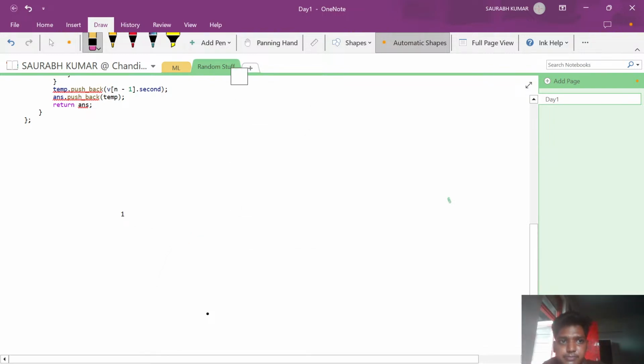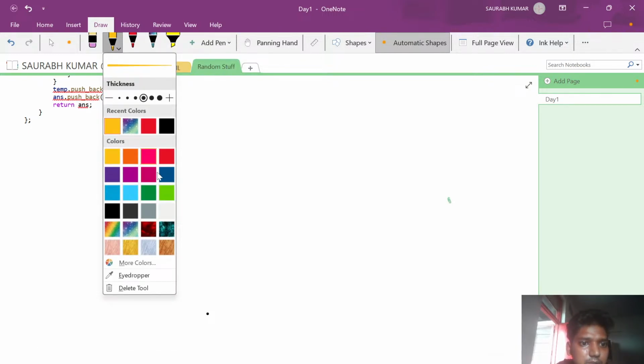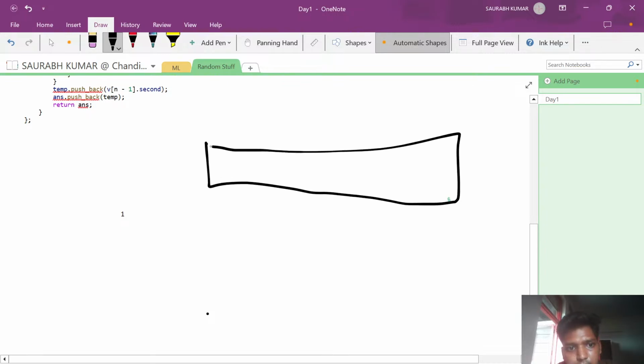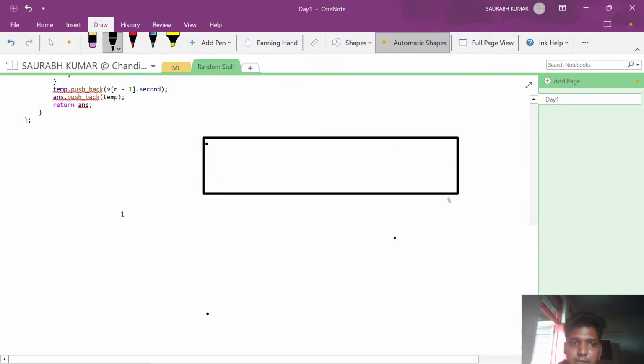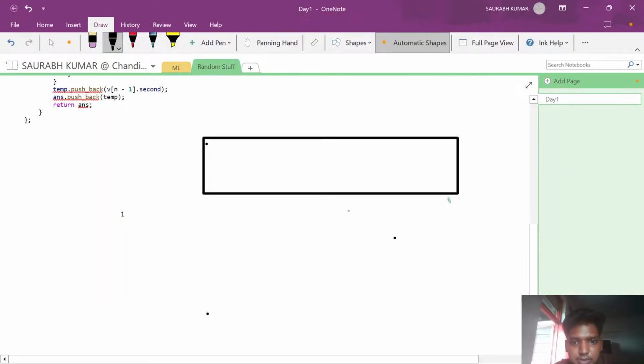Okay. Let's take a pen, draw pen. Suppose I'm taking this black one. See, you are given a string s. Suppose the length of this is s.